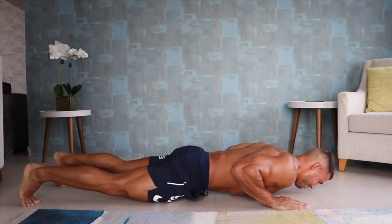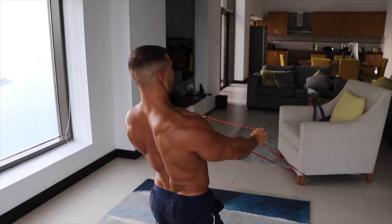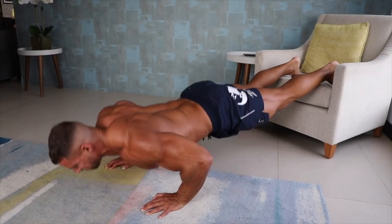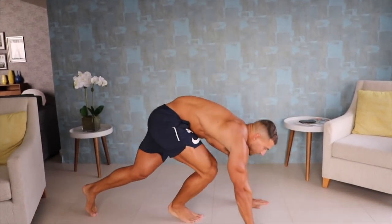So next we're going to do triceps. We're going to do three exercises back to back. The first one's going to be a tricep push up. We're going to try and minimize the amount of chest engagement that occurs when doing this. Then we're going to go into a Y band raise. So you're basically going like this, working the delts, and then we're going to be going on to a foot elevated press up, okay? So let's start off with the tricep push up.